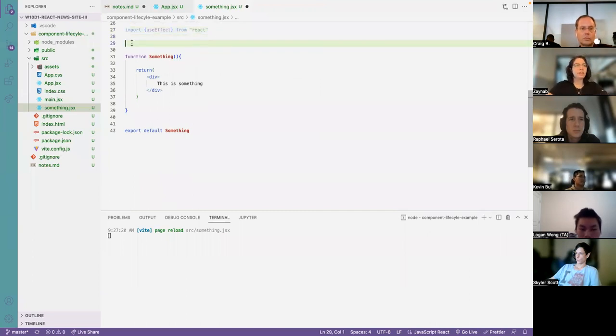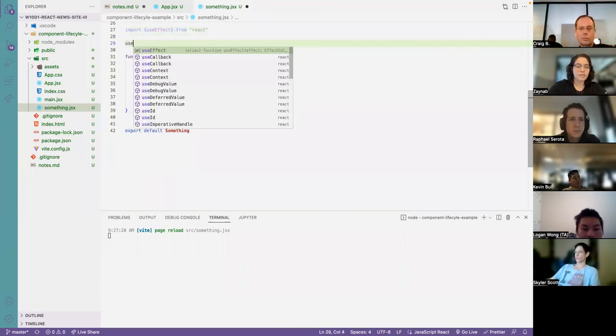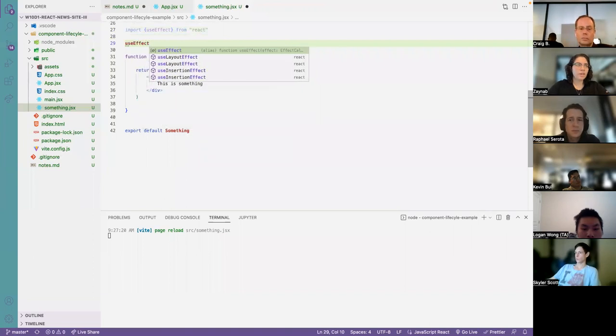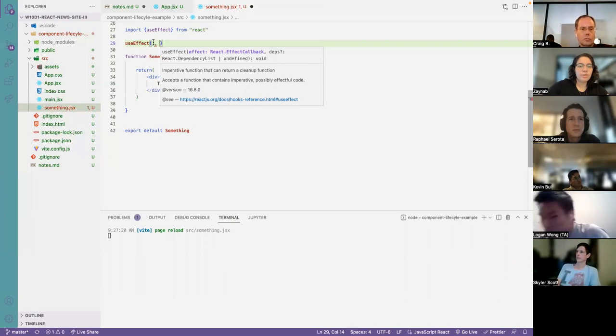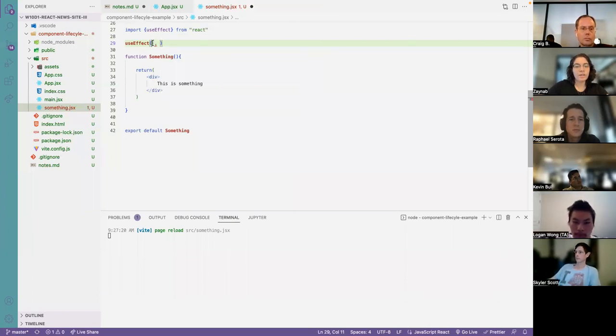Let's see how we can use effect. So the syntax is useEffect, which is a function, and this function takes two parameters. First parameter is going to be another function.